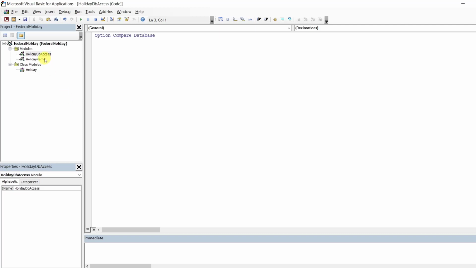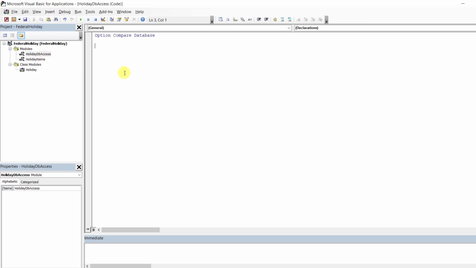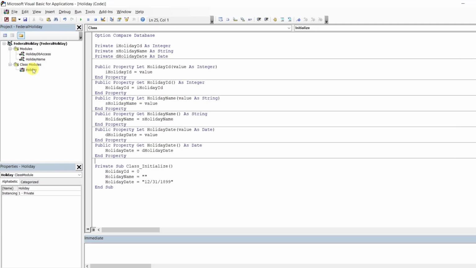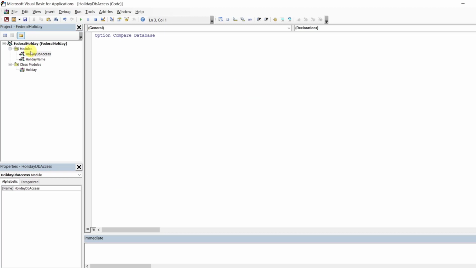Just so you understand why I separate this guy: this is a constant file. This is where the repository or the middleware is, how we interact with the system. And this is just the class object that we can use. So when you separate out these guys, it makes it easier to understand and debug. That way we know that they are individuals. So just keep in mind why I do this the way I do. All right, let's get back to this new file that we are creating.